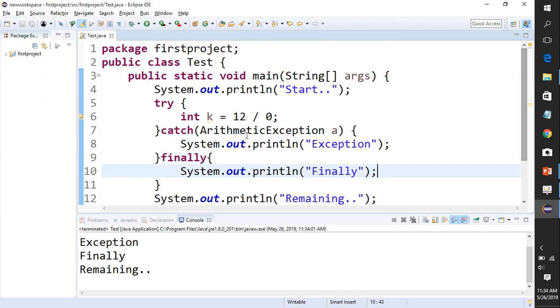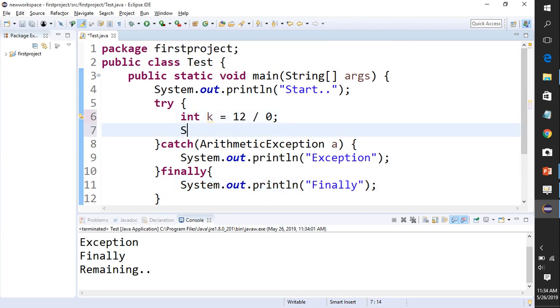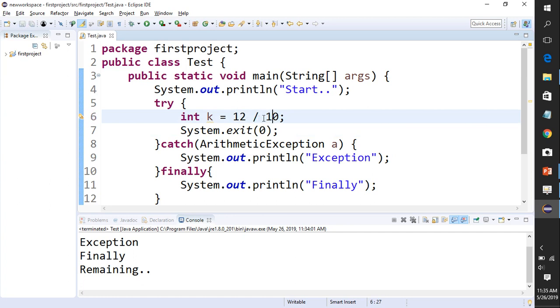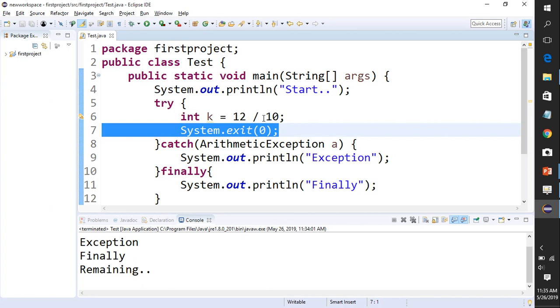Yes, guys, finally block will not be executed under two scenarios. One scenario I can show you here. Whenever JVM encounters system.exit, in which block it is doesn't matter, maybe in try block, it may be in catch block, it may be in finally block. Whenever JVM encounters system.exit, then and there it will terminate.